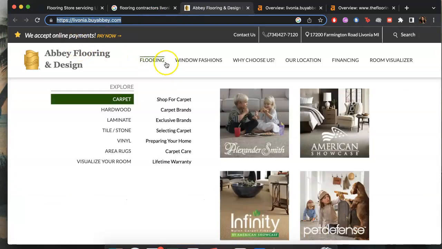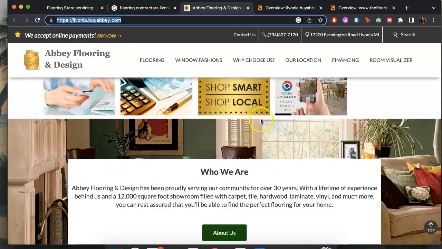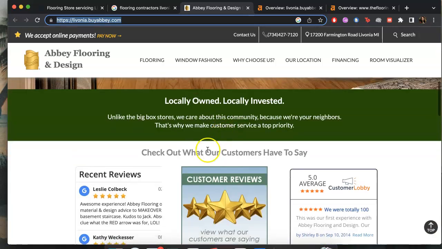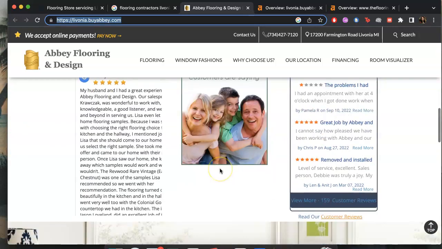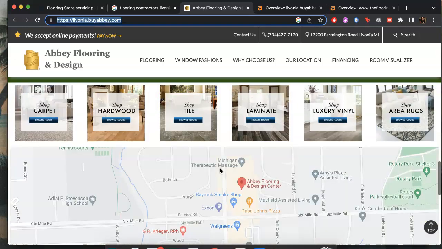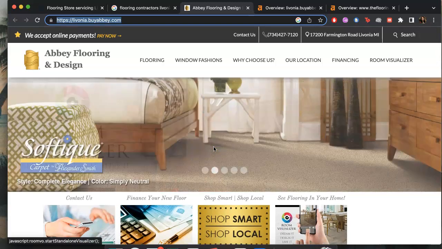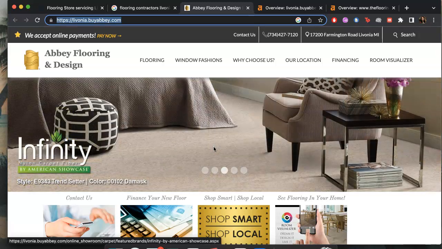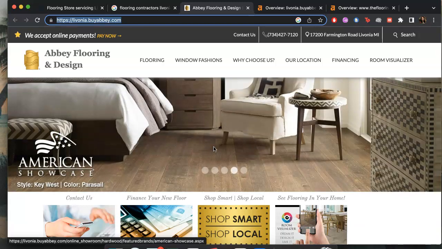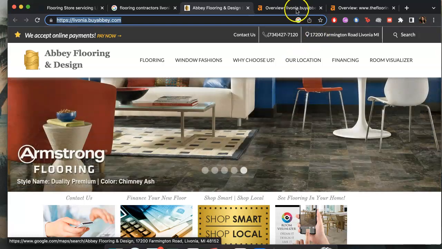It is their homepage that seems to be ranking. We see lots of imagery here, a little bit of content, some reviews, which we already talked about the importance of, and then a contact form. In general, they have a decent looking website, but they also are not hitting those 1,500 words of content that we know Google likes to see. So right there, if you were to get more content and more keyword rich content on your site, it looks like this could be an easy opportunity and way to beat out your competitors.